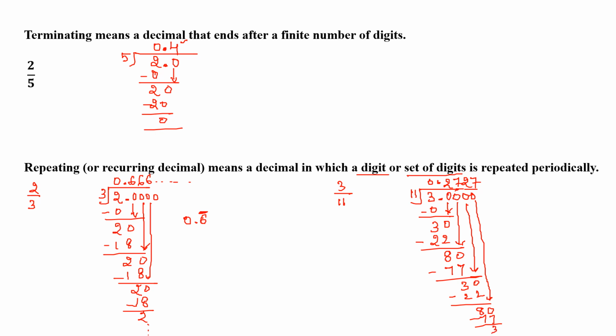So now this keeps on occurring, and which digits are repeating here? 27. 27 keeps on repeating. So here I will write it as 0.27, and I will put a bar on both 2 and 7, because here 27 keeps on coming. So this is the meaning of non-terminating, repeating, or recurring decimal. So I hope it is clear now what is the meaning of terminating decimal and what is the meaning of non-terminating, repeating decimal. This all I think you have already studied in grade 9. I am just doing a quick recall of it.